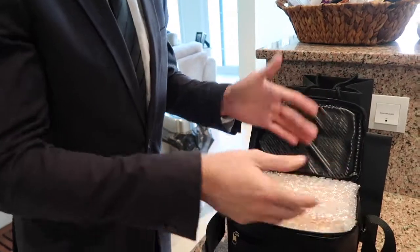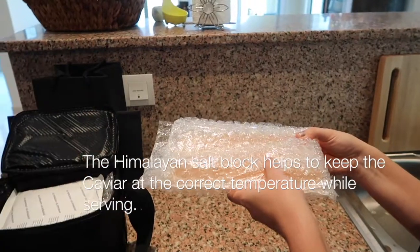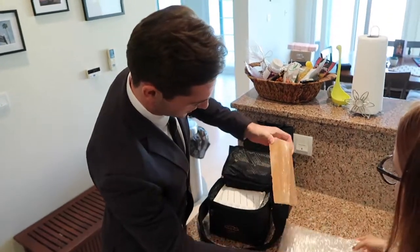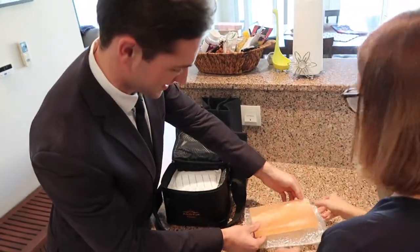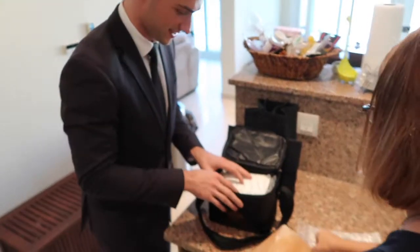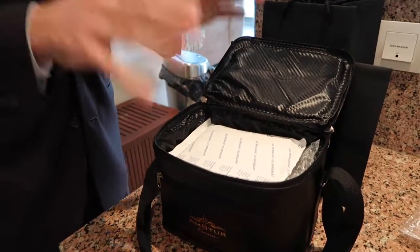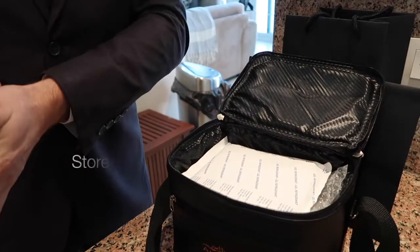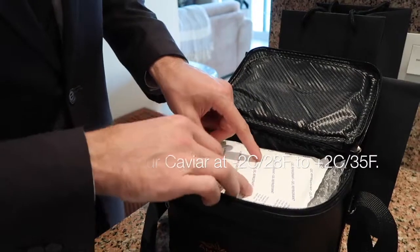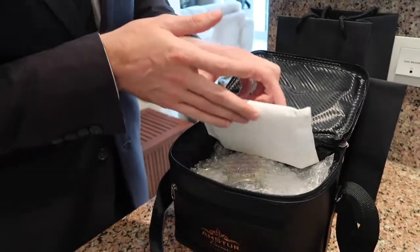You also went with a full set which includes the Himalayan salt — beautiful for presentation. Do I need to keep this cold as well? We freeze it, which makes for a fantastic presentation even when you're keeping it outdoors. Caviar must be stored at minus 2 to plus 2 degrees. Most home chillers go from 5 to 8 degrees. So ideally we use gel refrigerant — non-toxic, basically a gel ice pack — and the caviar is kept sandwiched between two gel ice packs.